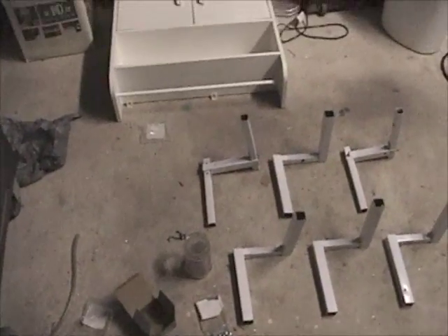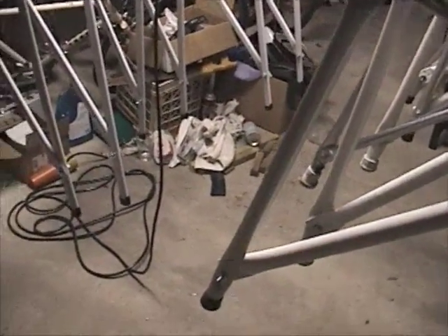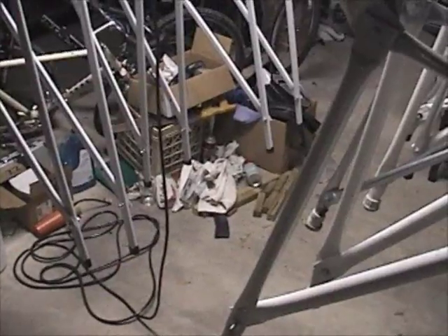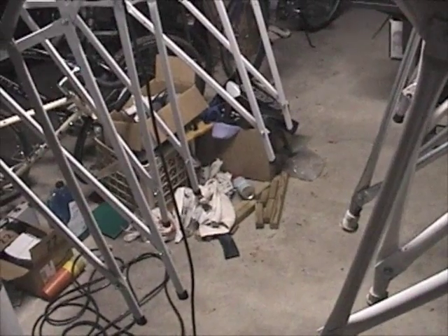Unfortunately, I don't have enough nuts. This project used way more nuts and bolts than I expected, so I've started cannibalizing — a lot of the bottom connections don't have nuts right now. To do the cranks, I really have to bolt them together because they have to be locked in before I start the next bolt to get the set angles. So I'm going to have to cannibalize the current machine for nuts to finish the cranks, and tomorrow I'm going shopping for more nuts and bolts. Hopefully I can make this thing walk and then move the next day.